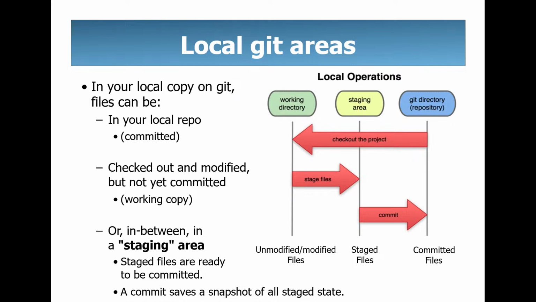Summary of Git areas and their roles. First one, working directory, where you modify files. It reflects the current state of your project as you work on it. Staging area, a preparation area where you stage changes before committing them. It allows you to selectively choose what changes to include in the next commit.